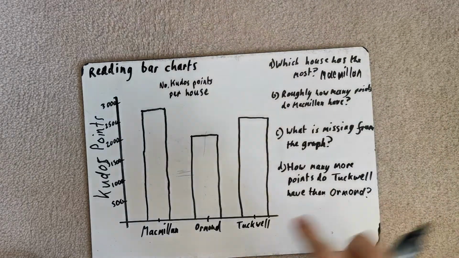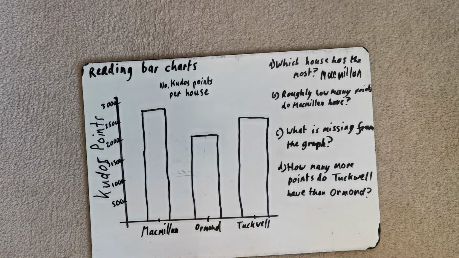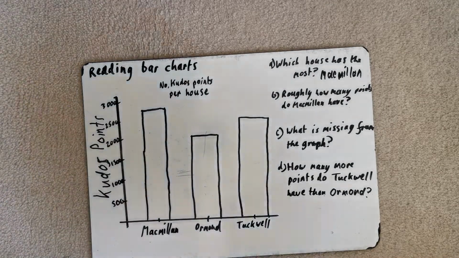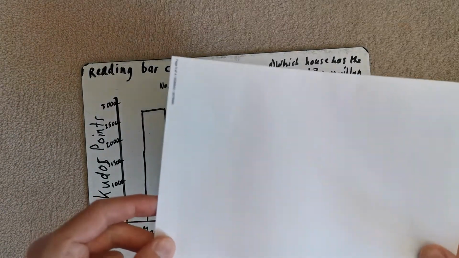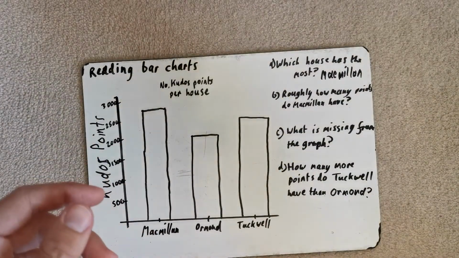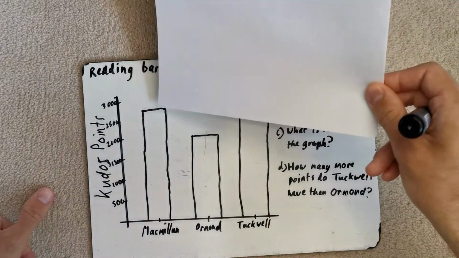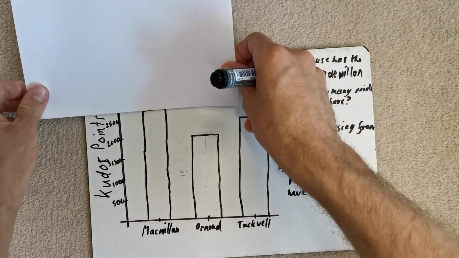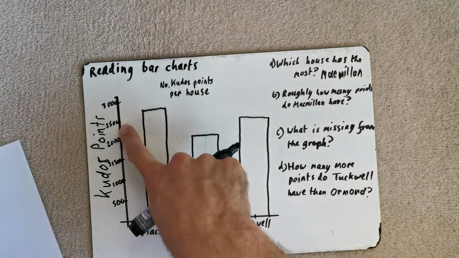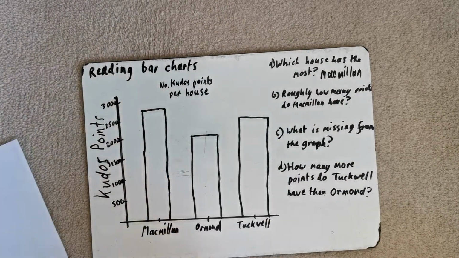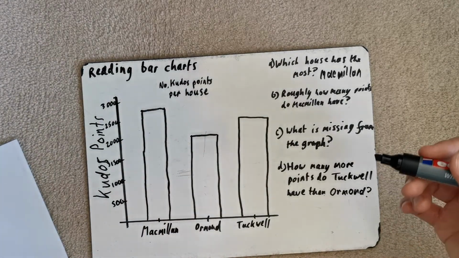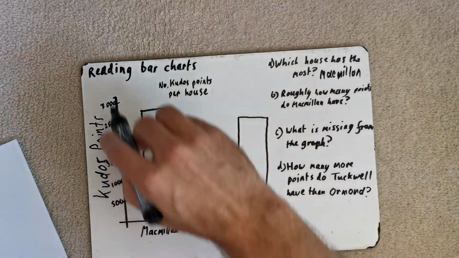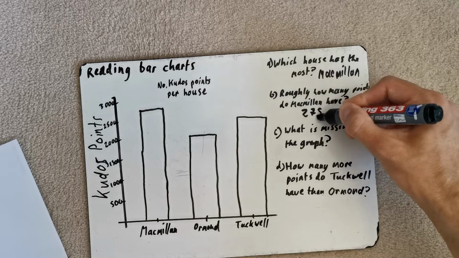Okay, roughly how many points do Macmillan have? So this is where it starts to get a little bit more difficult to see. So I would say, if I were you, I'd get a straight line of some description and see if you can use that to kind of read off the chart. I've just got a bit of paper here. Okay. Right, so Macmillan, let's see how many points they've got. I would say it's probably about halfway between 2,500 and 3,000. Now, if you can work that out, what's halfway between them? So 500 between them, half of that would be 250 more, so that would be 2,750-ish.